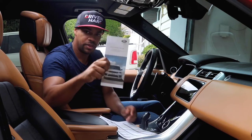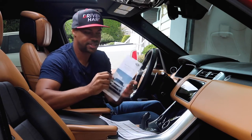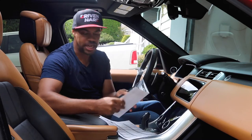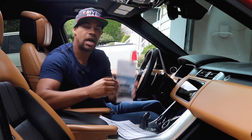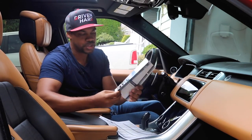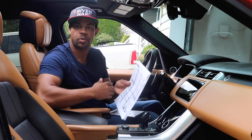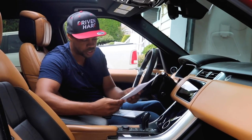However, they have these. Pretty much all the dealerships in North America are going to have this brochure. This is a Land Rover extended warranty. However, it's underwritten by a company called LGM. LGM is a third-party extended warranty company that underwrites all of Land Rover's extended warranties. That is why you get Land Rover branded brochures, compared to the actual third-party ones that JLR does not work with on a large scale. These are just your regular third-party extended warranty companies, like Avantaguard, for example.